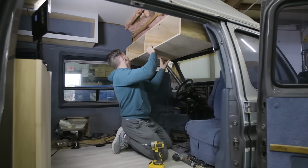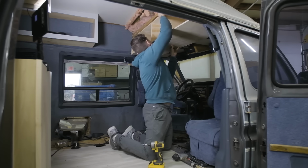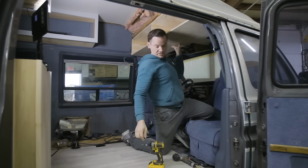Today, I am going to finish installing this cabinet, and after that, we'll start drilling the holes on the doors for the hardware. Then we'll go from there.